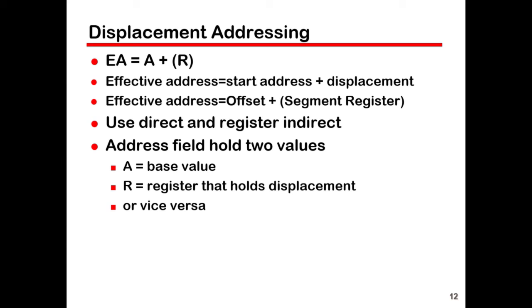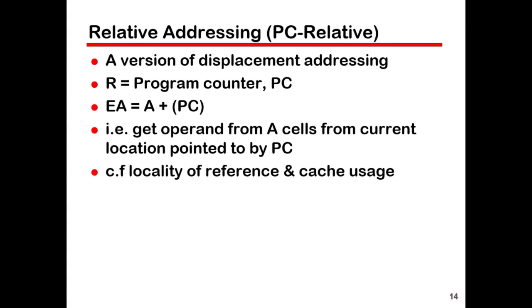So the next some addressing modes are very important. In this addressing mode, the effective address will be calculated through the addition of displacement of another register which is given in the addressing mode. For example, as in the presentation, effective address is found out by adding the start address with the displacement of register given. There are basically three types of these kind of addressing modes. First one is relative addressing mode. The one register which is having name just like PC, program counter, which always having the address of the next instruction which is to be executed. So in this addressing mode, the effective address will be calculated through address plus contents of the PC. So you will get operand from A cells from the current location pointed to by PC. So it means that effective address in the relative addressing mode will be calculated by address plus contents of PC.